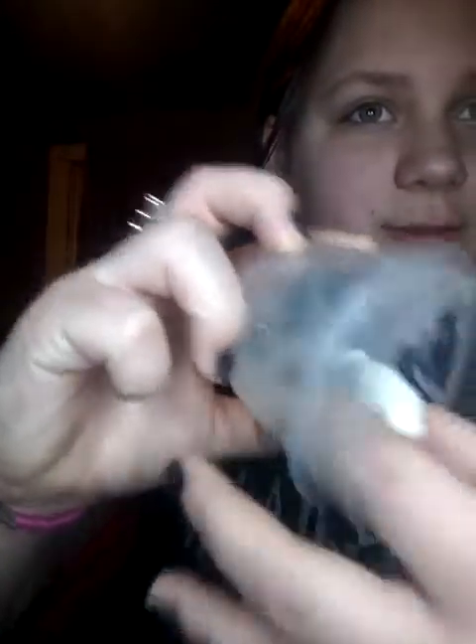And you can see a lot of — I don't know if that is lotion or residue — but look. It is like moving. I don't know if you can hear it, but it's like moving, and it's not supposed to. It's not supposed to move like that, which is really weird. And when I open it, this is what you see. You can see all that residue, and this doesn't even look like a toasted marshmallow.